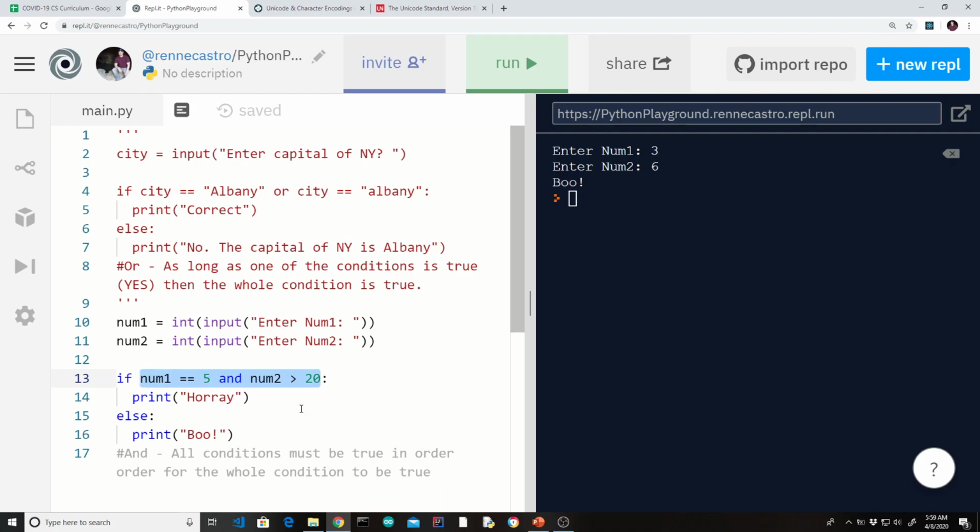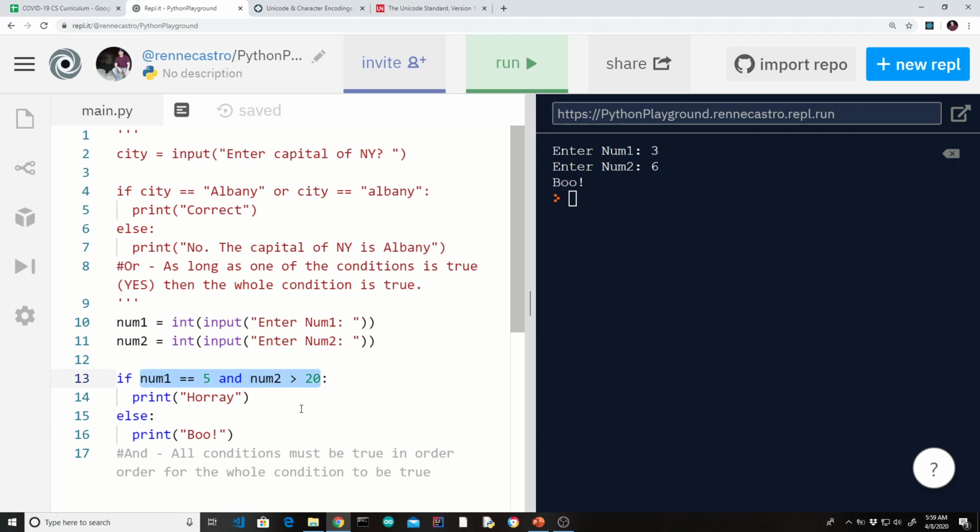So if it's Saturday and sunny outside, then we'll go out and play. So think about it. If it's Friday, are you going to go out and play? No, because it said it had to be Saturday. Let's say it is Saturday, but it's raining. Are you going to go out and play? No. Again, the notion of and, you're already familiar with. The fact that it has to be both conditions.